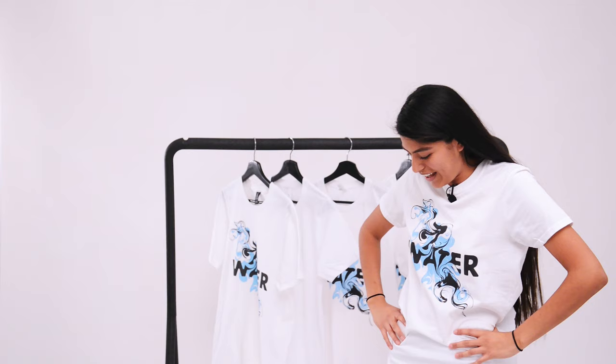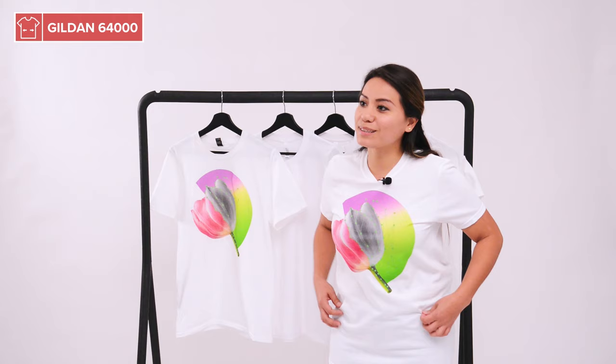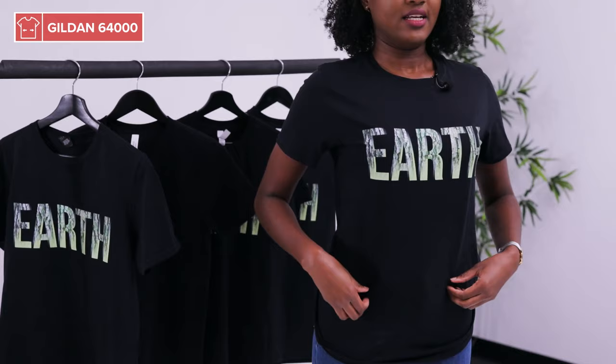It feels like if it got stretched out, it would actually kind of make its way back. I think the fit is better than the first one — it's not as boxy for me. It's a little bit more of a slimmer fit. Not as loose. This one is definitely more revealing in areas I don't want it to be. Still tight at the bottom, a little loose by the waist, but tighter for sure than the first one. This one feels a little more tight, but not bad.